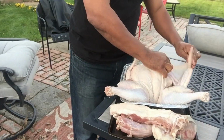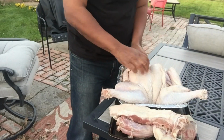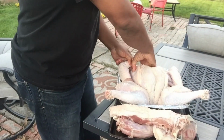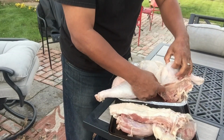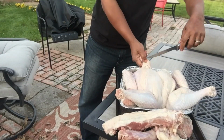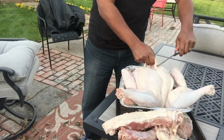Presentation wise, I'll take these legs and fold them in like that. And then I will cut off all of the excess skin. Clean it up a little bit.